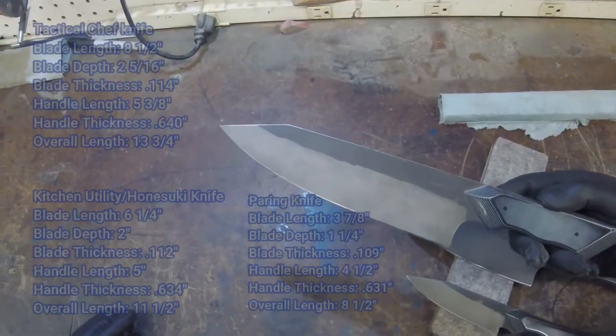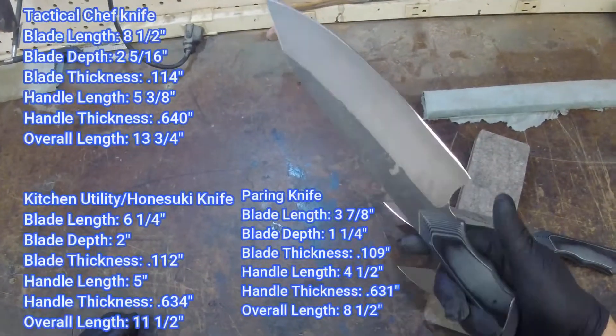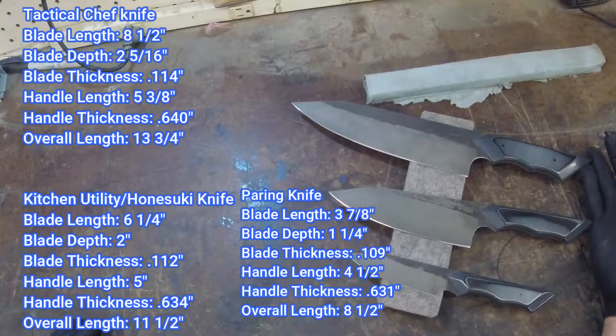As you can see, I'm pulling this off of a magnet strip. This does come with this set, so it's ready to hang in your kitchen. Anyone who has a small kitchen or wants to get into their first set of custom knives — this is a great find and buy.